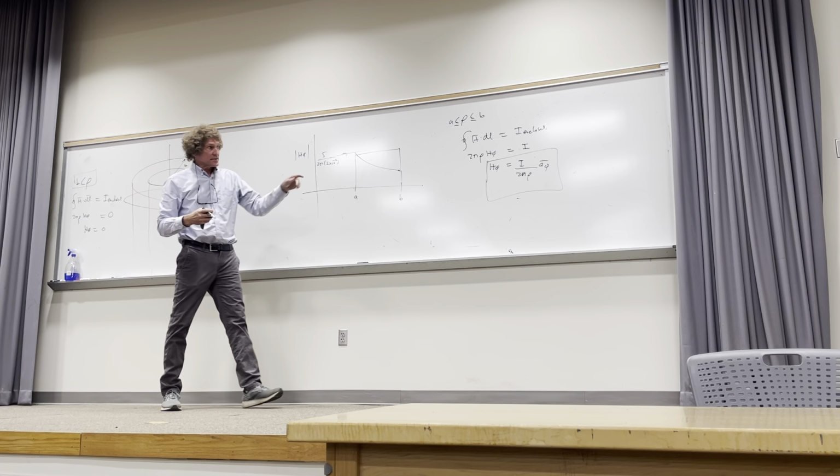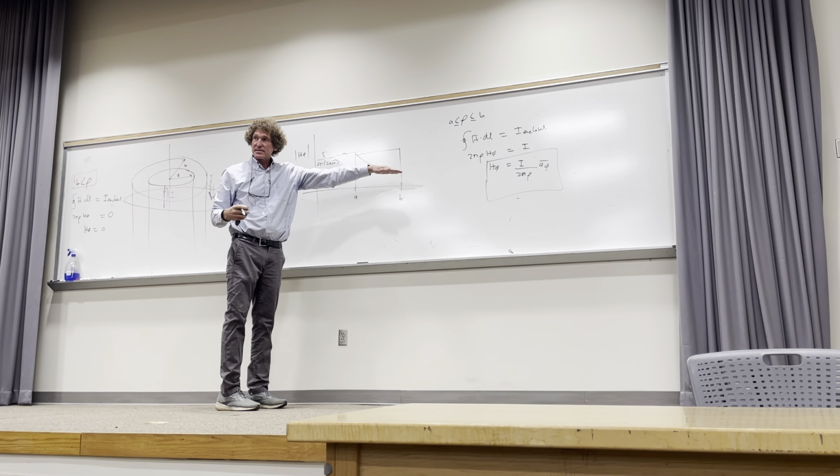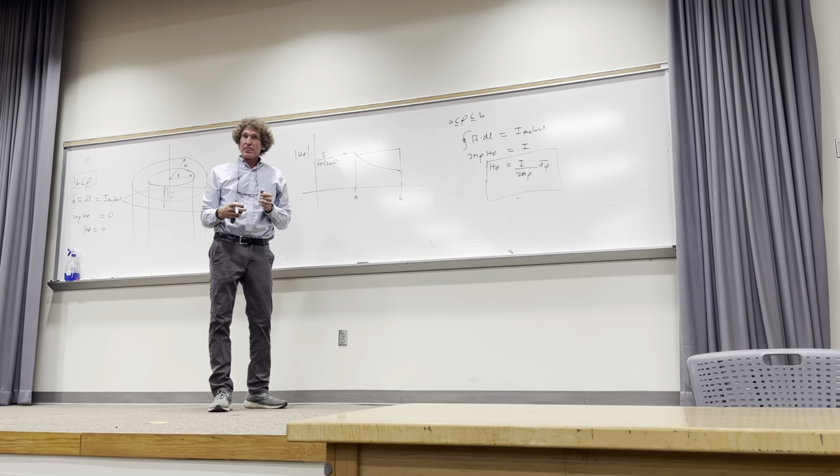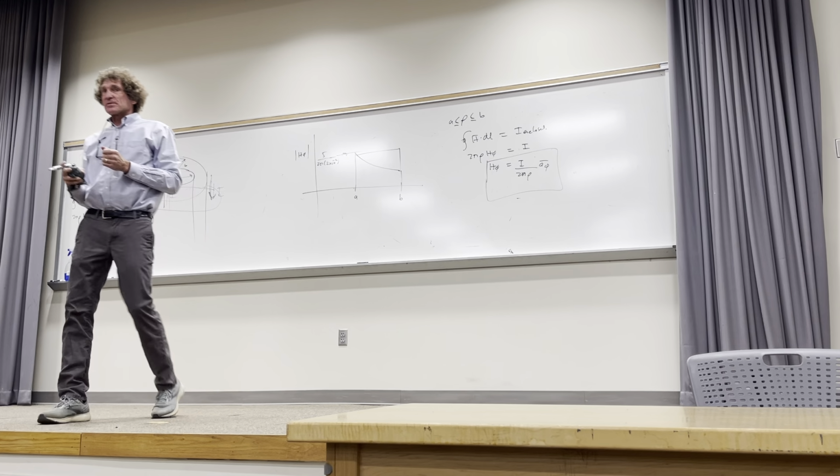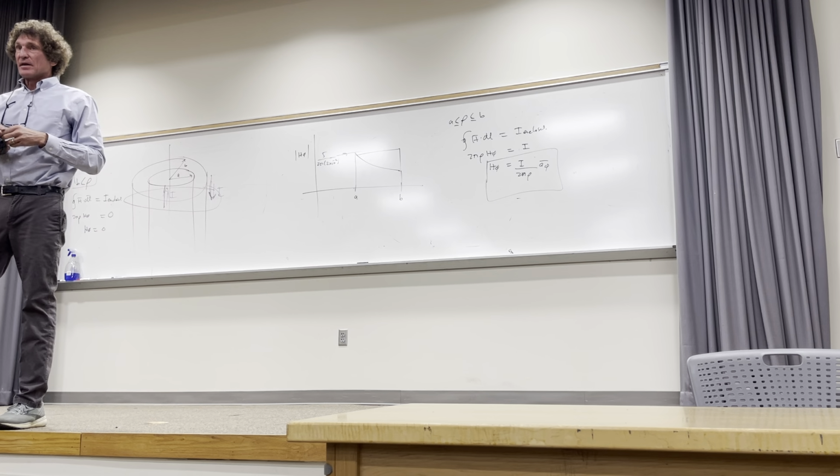Versus radial distance, that falls off as 1 over rho. That's the one thing you have to capture. All right. Do you have any specific questions about any of the problems?